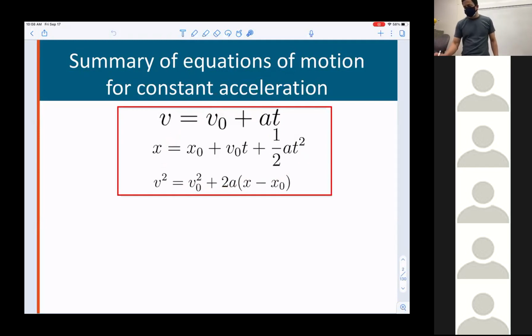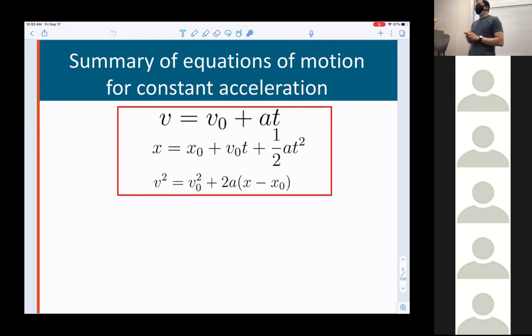So the first one gives you a relationship between velocity and time. The second one gives you a relationship between position and time. And then the last equation we get by combining the previous 2 equations. We just eliminate the time variable from the previous 2 equations, and that gives us this third equation, which gives you a relationship between x and v in this particular way. So in some sense, all of the information really is contained in these first 2 equations. This third equation is simply a consequence of the first 2 equations, but we write it down because it can be very useful.